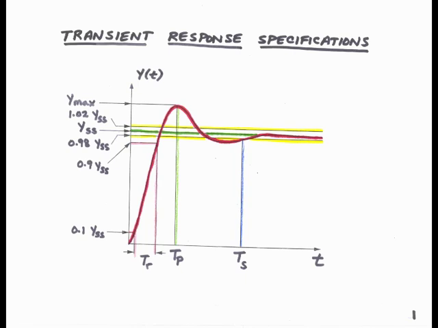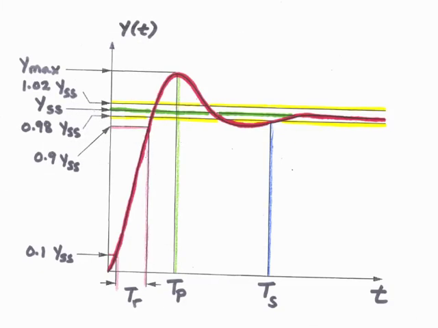In this presentation, we'll discuss transient response specifications. These specifications are often encountered in mechanical systems, especially ones that feature automatic control. These specifications are about how the mechanical system responds to a step input. Our first goal is to define these specifications, and then we'll turn to relating them to the pole location of second-order systems. To define them, we'll need to mark several points on the transient response.